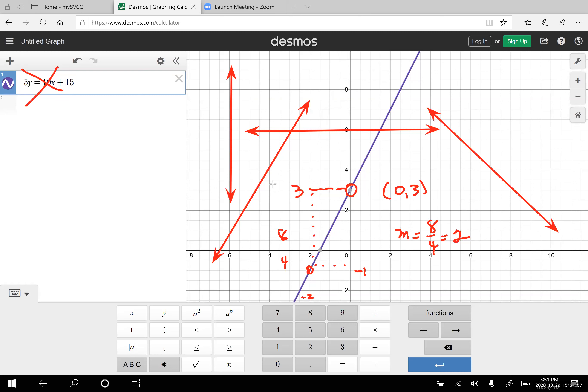And the vertical lines, the format, what they always look like equation-wise is x equal to some number. For example, this one appears to be going through x equal to negative six. And that's because every point on here, as y changes, x is always negative six. So every point on this line would have an x-coordinate of negative six. Y would go from positive infinity to negative infinity, but x would always be negative six.